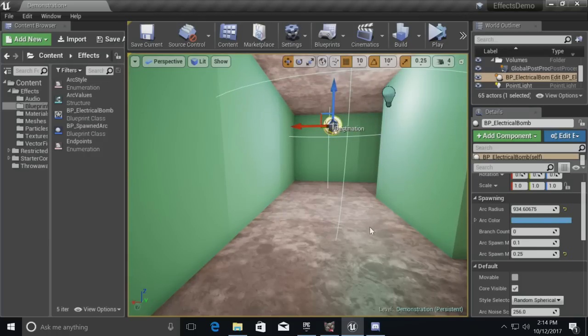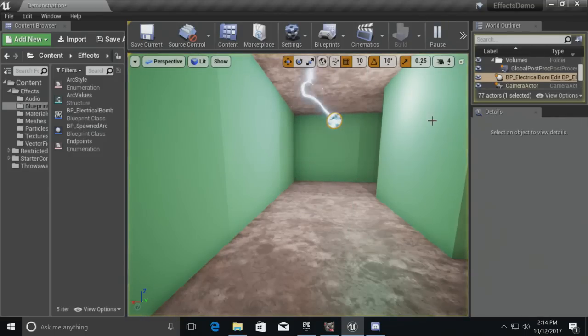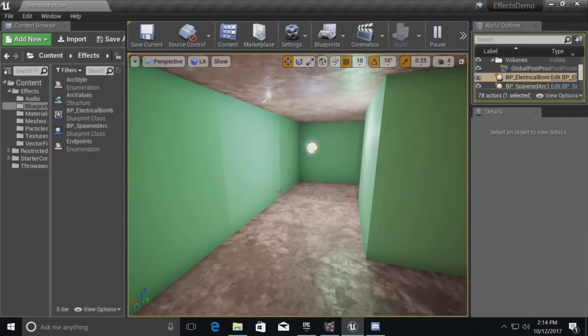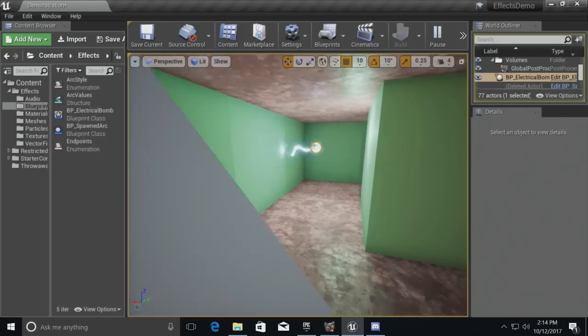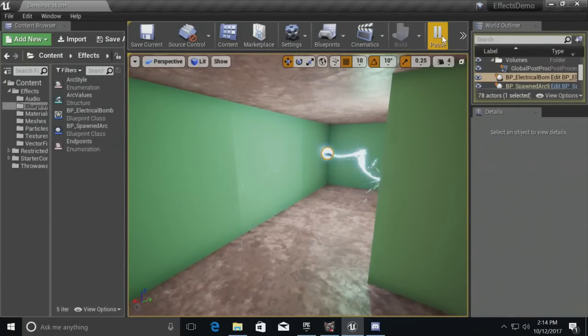If I run it, get it where I want it, I'll set it back to anywhere from a half a second to a second. And now it's much more likely to succeed. There's no real fail direction. So my arcs are just going to spawn, hit the wall, and then kill themselves.